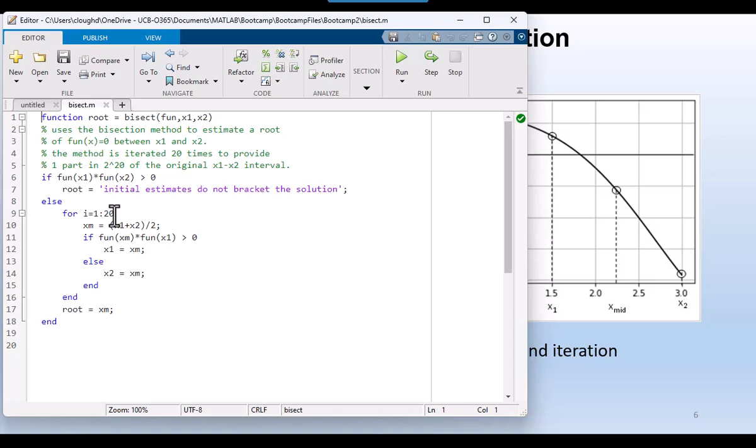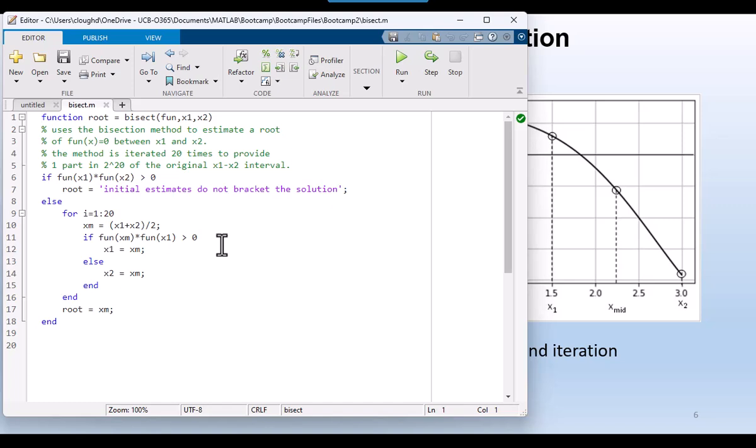So if we do 20 of those, it cuts the original interval by a factor of 2 to the 20, which is slightly more than a million, all right? It's the definition of a megabyte. And so we will have 1/1,000,000th of the original interval, and we're taking that as being close enough to our solution. And it's guaranteed.